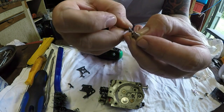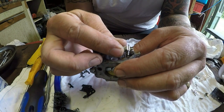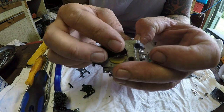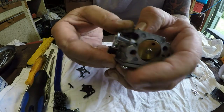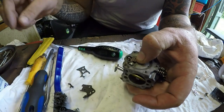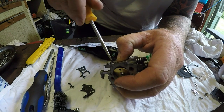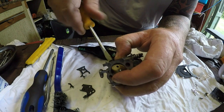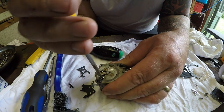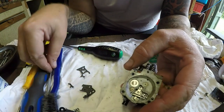Oop. These are so thin, so small. This is where I struggle. That all goes in together and then pushes down on top of the spring. That's nearly got it in one, hasn't quite seated yet. There it goes. A little tiny screw. That goes in there. Do that up. Like so. That's it. Make sure that's working.